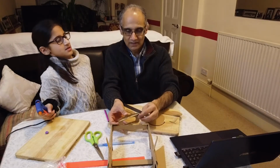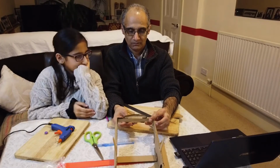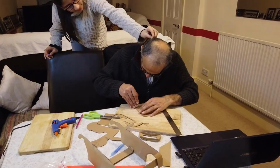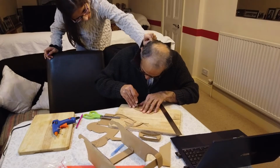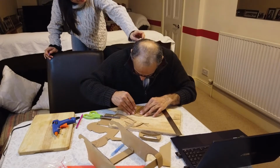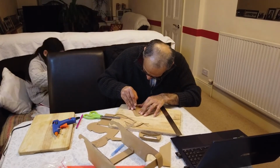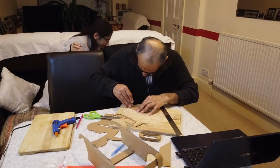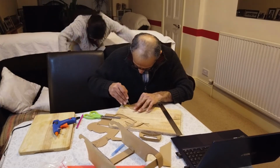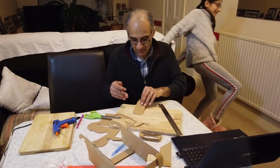Wait, do this. Let's see if this looks right. Oh, this is a bit small. Crystal, you're putting hot glue in your hair. Don't. It dries. I'm trying to compare to you. I don't know. Just move.